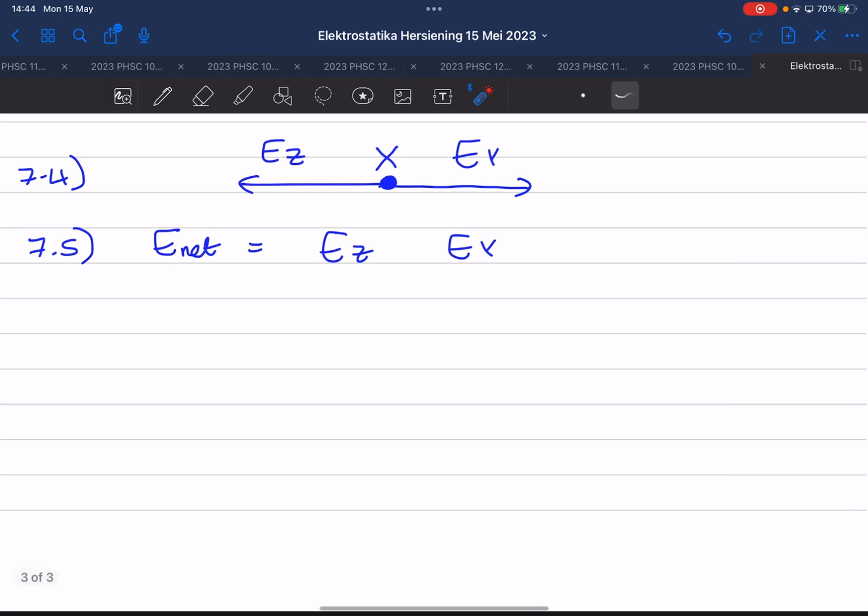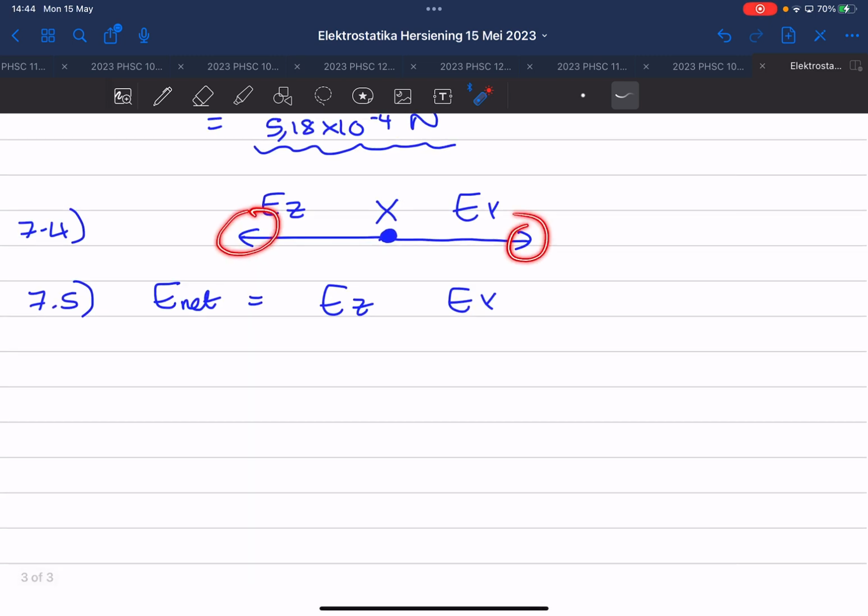Alright, so ons probleem is nou, hulle is in verskillende rigtings. En hulle sê net vir ons wat is die grootte van daai. They just say that is 4.91 times 10 to the power of 5. Maar hulle sê nie vir jou, is it to the right or is it to the left nie. So jy weet nie, moet jy sê, kom ons sê regs is positief, then it's positive and negative, or left is positive and this is positive and this is negative. And it will have an effect. Dit sal die effek hê, want die netto krag gaan of dan, as jy regs kies as positief, and it's to the right, then it's positive. But if it's to the left, then it's negative. Okay.